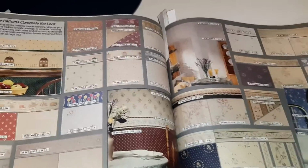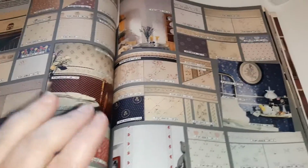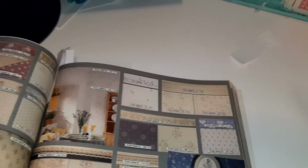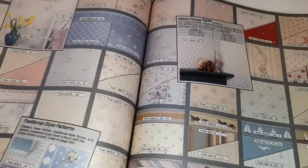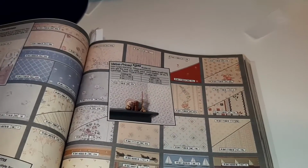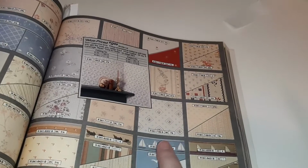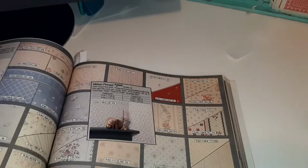Ugh, 80s wallpaper was just like anything they would sell at JCPenney's was just the worst. I mean, look at this telephone. I love that. And the heart wallpaper. But just like hearts and flowers and geese and boats. Here's some ducks. And this is all like, you've got your wallpaper and then you've got your matching wallpaper border that you would have like right in the middle of the wall in the room. Then maybe some more on top.